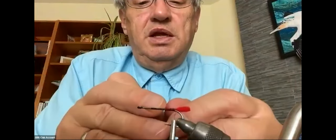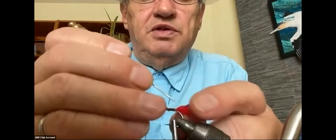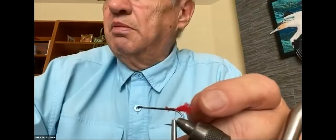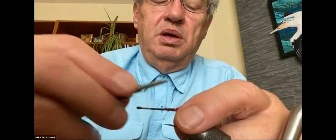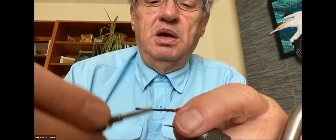And to make it easy, I'll do this now instead of later. Using my bodkin to fuzz it out a bit. Just pick apart the twists in the wool. Bring my thread back up. Again, fairly even wraps.